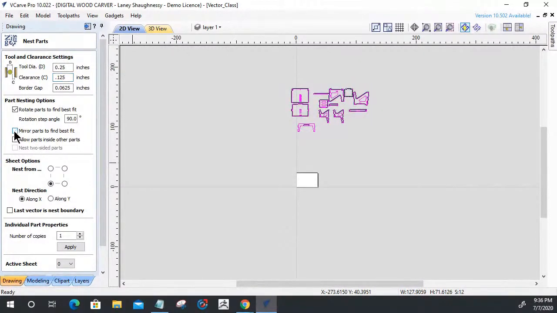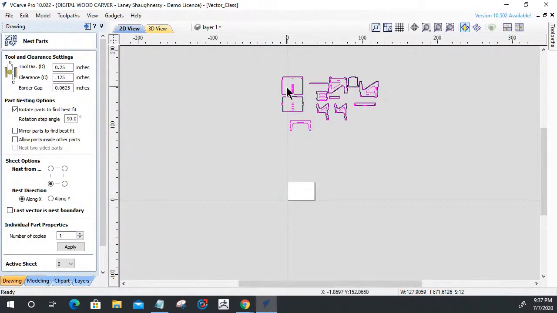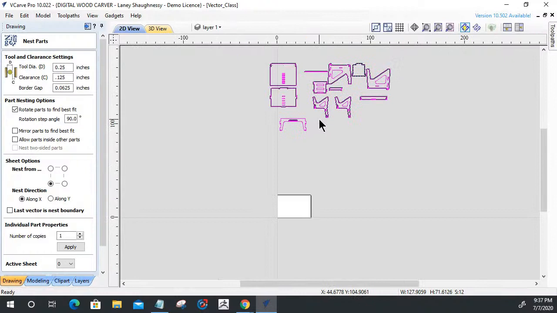The reason why you may not want to mirror is sometimes plywood has a nice side and a bad side. Usually on inexpensive plywoods, you've got a good side and a not so good side. If I mirror the parts, then the outside of my parts could be the bad side of the plywood on one, and the face of the plywood that I want to keep on the other. If I don't mirror the parts, then all my faces are going to be the good side, right?